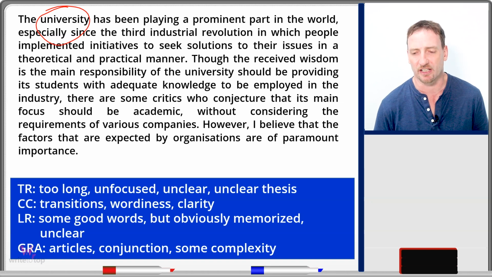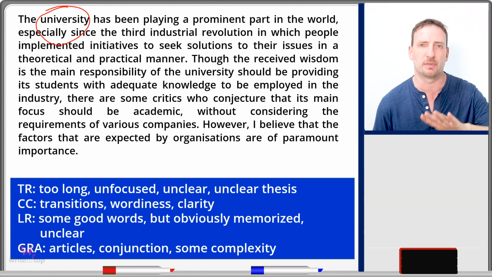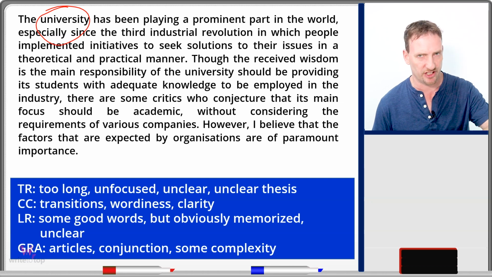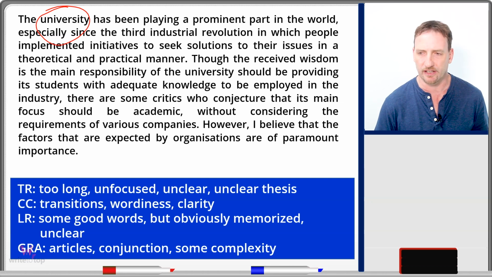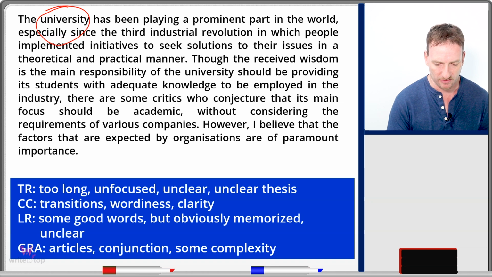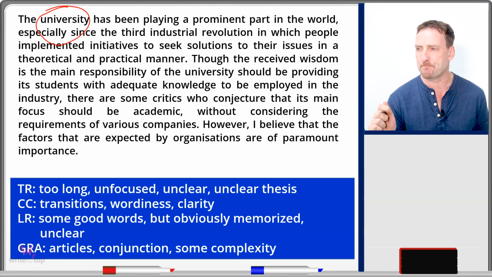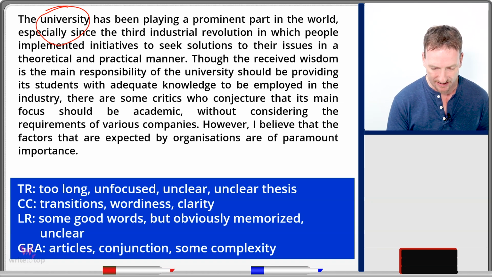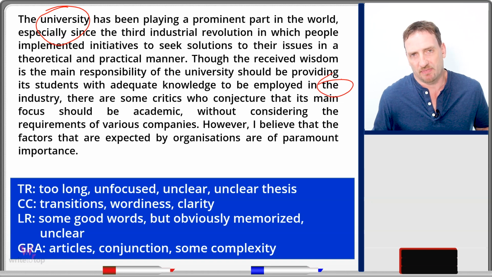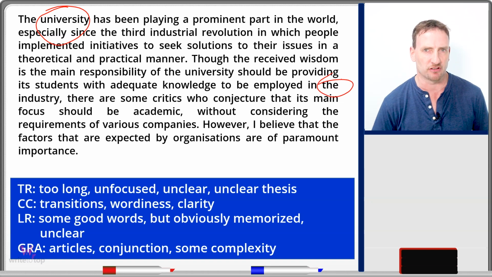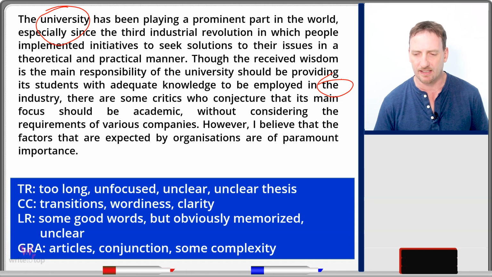And some of them are just unclear. This person's grammar is probably his or her best feature, and I'll talk more about that a little bit later. Be careful with articles. For example, this person wrote "issues employed in the industry." Which industry? He's being very specific, but he's talking about a general workplace. So be careful about that.